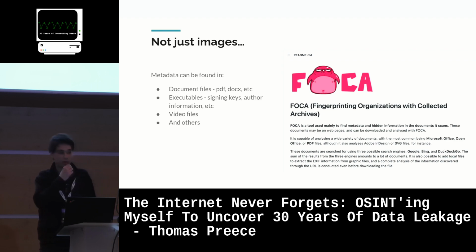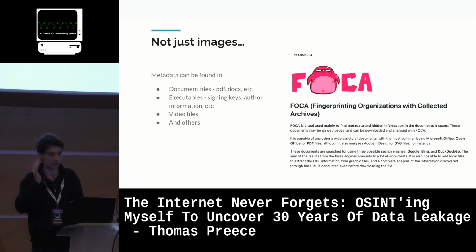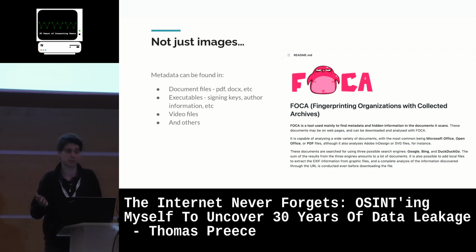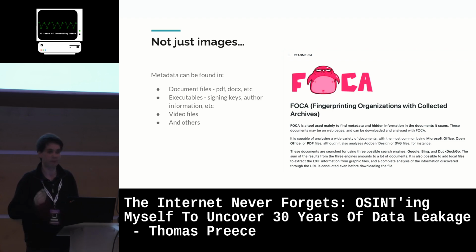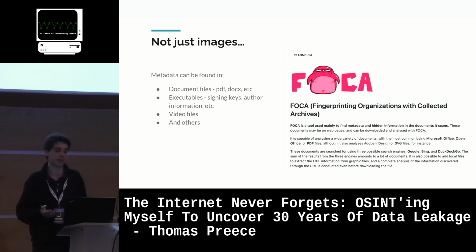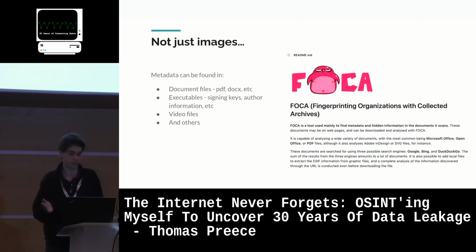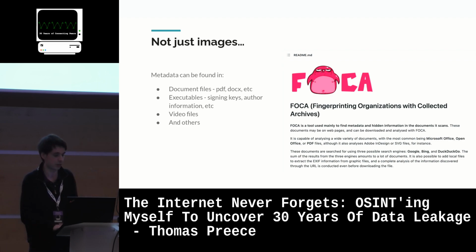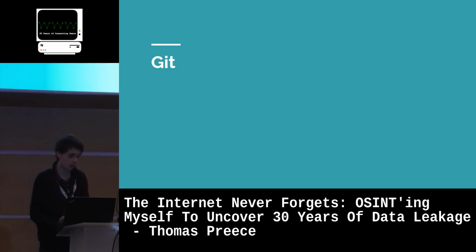So another tool I found quite useful, if you're on Windows, is this Fokker tool. Essentially, you give it a domain and it will go off and try and pull any files it can find from that domain and then run some metadata analysis on it to see if there's anything in those document files. Obviously, there are other tools you can run for each individual type of file, but again, a quick and easy way of doing some of it. That leads me on to the next stage.